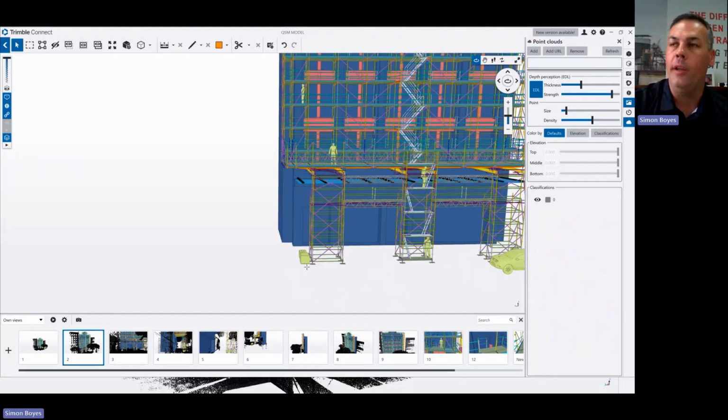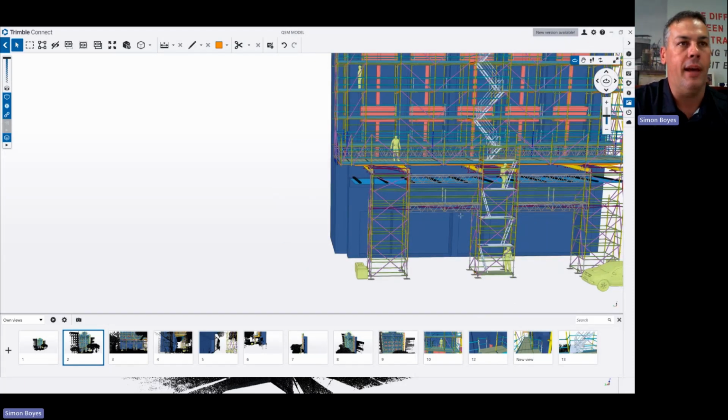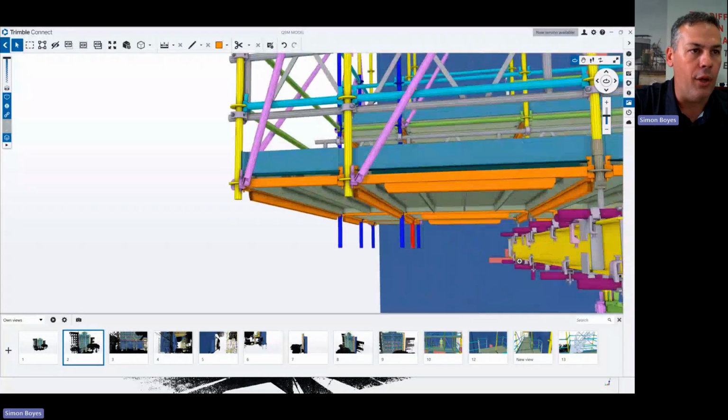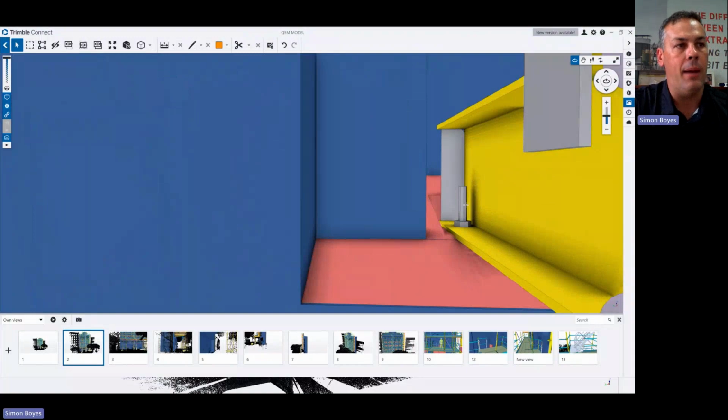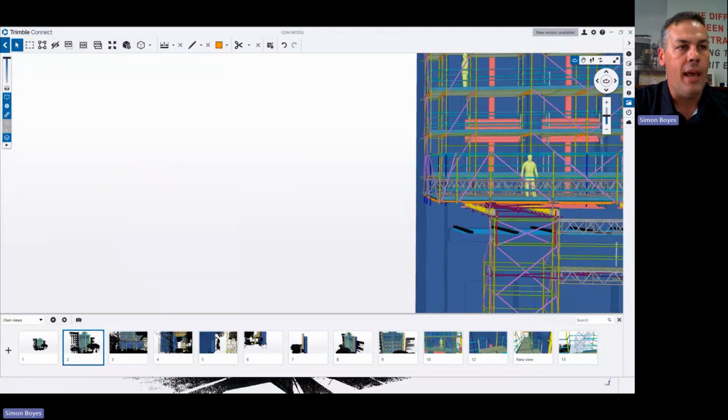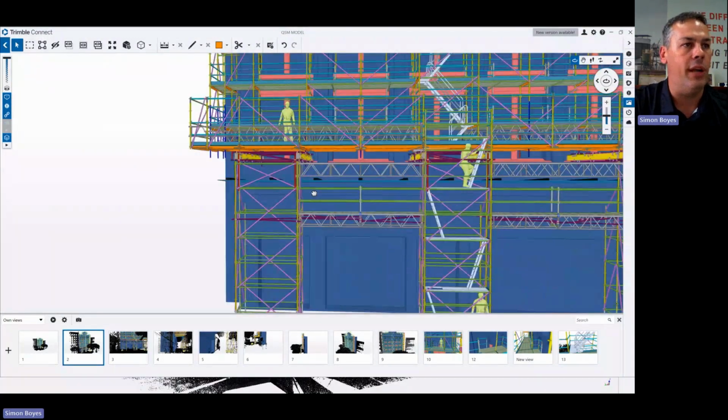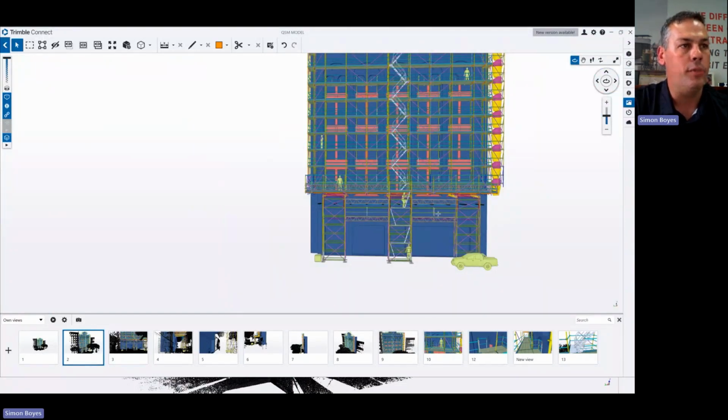The ideal world is the client gives you a perfect 3D model, but I don't know about you guys. In my experience, the clients very rarely even have those models. So it's really, really difficult to get that information. So by using that laser scan data and being able to work on those point clouds, we can millimeter perfectly understand where those recesses needed to be. So each one of those were cut into the windowsill, the beams were craned in, Cam set it into there to be able to support those inboard loads. And again, these standards on the outside here needed to line up perfectly with those beams to be able to land on those windowsills.